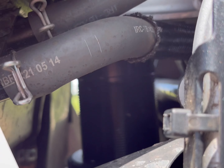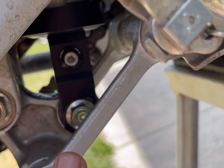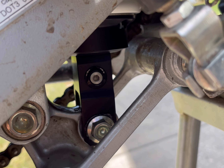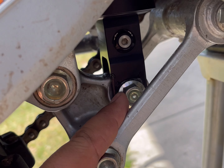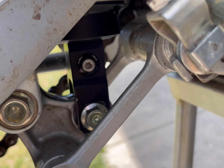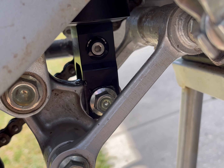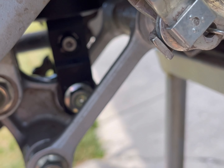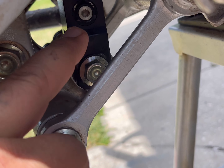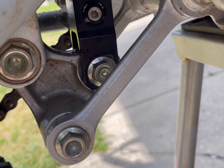My second mistake was after I put the new shock back in, I put the bolts in — this one first, not tight — then put all the bolts in loose, planning to tighten them up. But as you can see, this link is in the way of this bolt. So before you put everything together, make sure you tighten the shock first, then tighten the link — because you can't get to it otherwise. I didn't want to tighten it with open-end wrenches because that's a good way to mar it up. Tighten the shock in first, then put your link back.